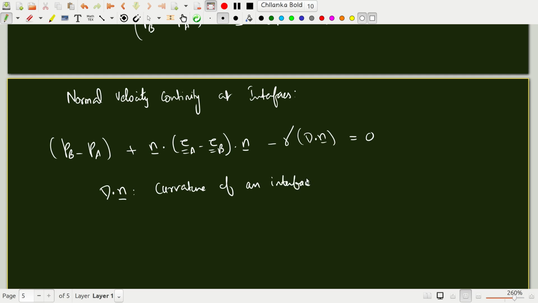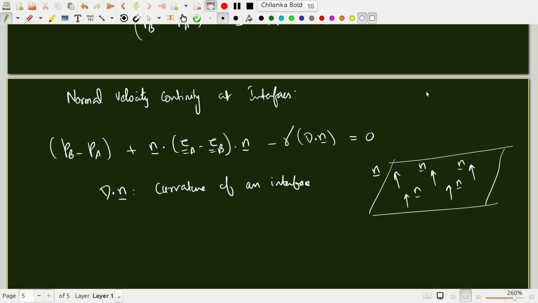What does it mean? Suppose I have a flat surface, and I take the unit normal to the flat surface. If I walk anywhere on the flat surface, n is always pointing in the same direction. That means if I take the divergence, del dot being a divergence operator which involves derivatives, there is no change in n, so the derivatives will be 0. So del dot n is 0 if the surface is flat. But when you have a curved surface like a cylinder or a sphere, there is obviously a curvature. You associate a curvature that is measured mathematically by del dot n.